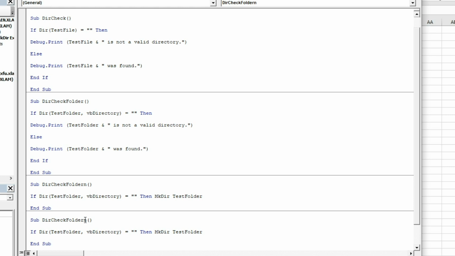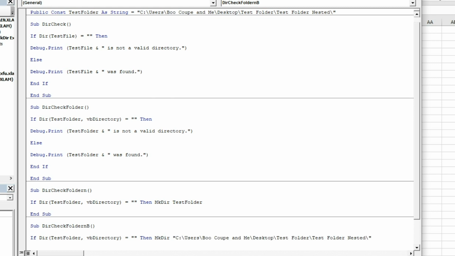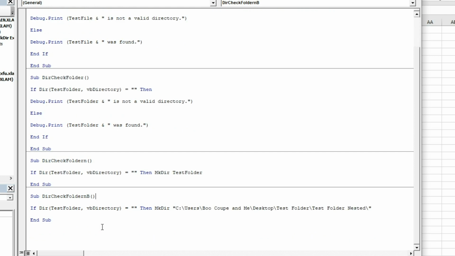So I'm going to do the same thing, and I'm going to just call it B. And instead of test folder, I'm going to actually copy this entire path here, and I'm going to do it the same way, and basically it's going to do the same thing. But the only difference is that instead of me referencing a constant, it's going to actually base it on the string itself. It's just a little bit of a different way of doing it.